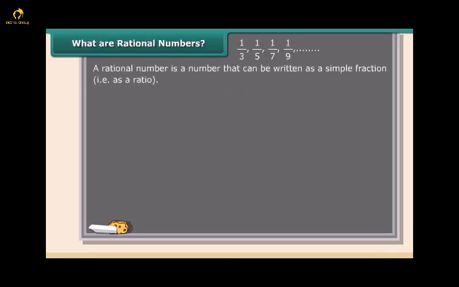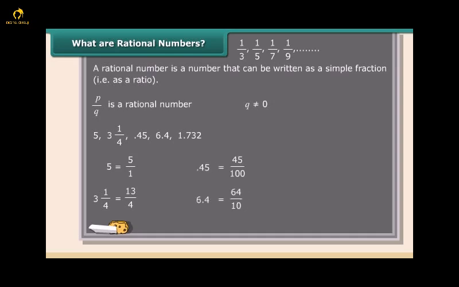A rational number is a number that can be written as a simple fraction, that is, as a ratio. So a rational number looks like this, that is, P upon Q. Remember, Q cannot be equal to 0. So, can you tell which of these numbers are rational? Yes, all of them are rational. So rational numbers are simply the numbers of arithmetic.